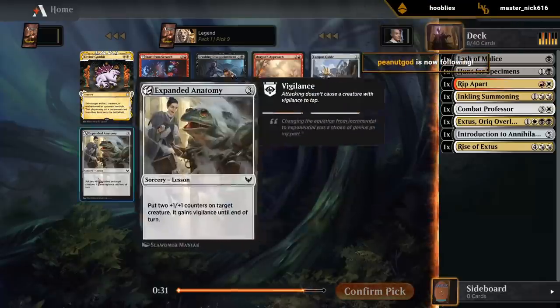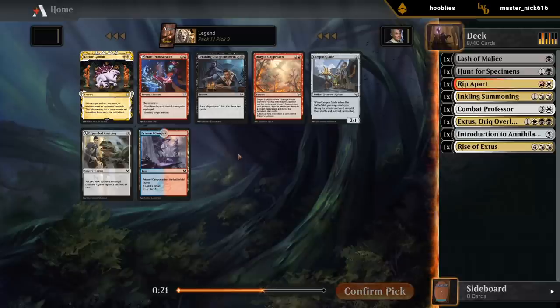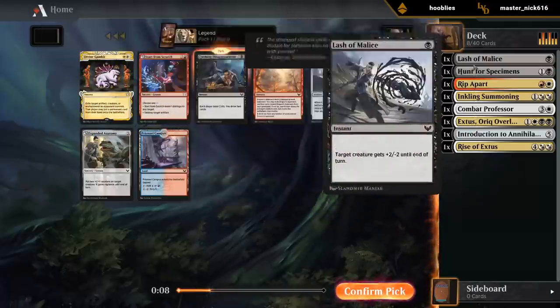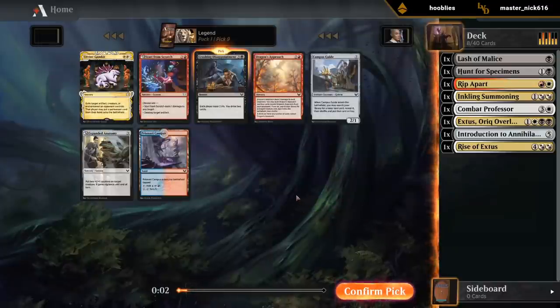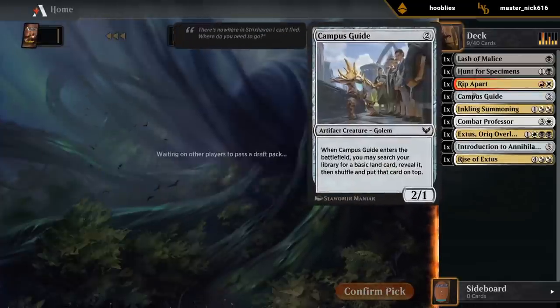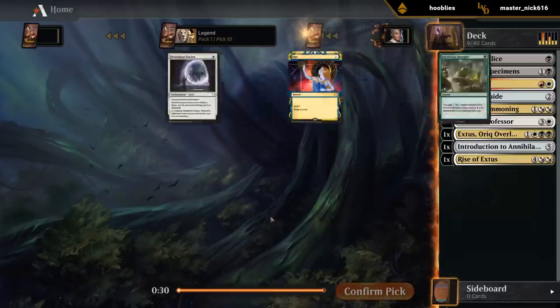Crushing Disappointment versus Expanded Anatomy. There's also Divine Gambit, which can have its moments. Usually only great in the late game. I will maybe take the Disappointment here. It's not an amazing card, but we do have a bit of life gain here and there to offset the life loss. Could also take a Campus Guy to maybe help us splash red. I could see that. Either way, they're both pretty low priority cards, and we'll probably pick up another Disappointment.